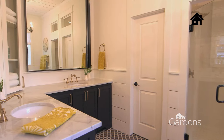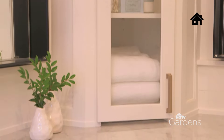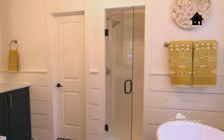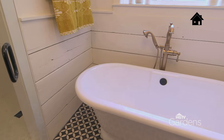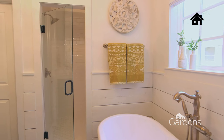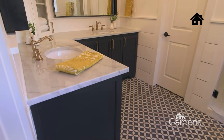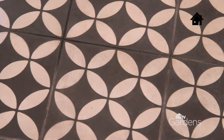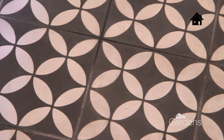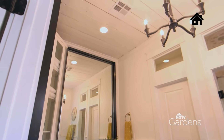Here in the master bathroom, I just love this classic play on color. We did a lot of black and white in here. We incorporated the shiplap that we found in the other rooms where we couldn't use it — we did it as a chair rail around, so it still felt like the time period of the house. But in here, we wanted to change it up a bit. I wanted to go with a black and white cement tile on the floor. What I love about this tile is it's super fun, but there's just a classic way about it. I wanted to go bold with the mirrors — in a bathroom with ceilings this high, why not go big?